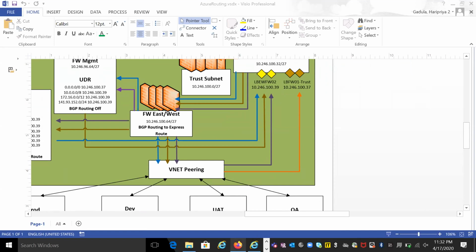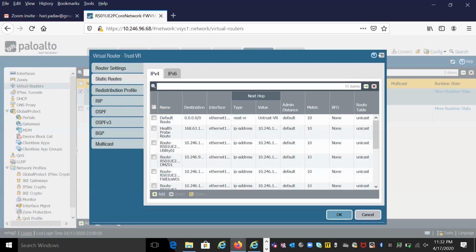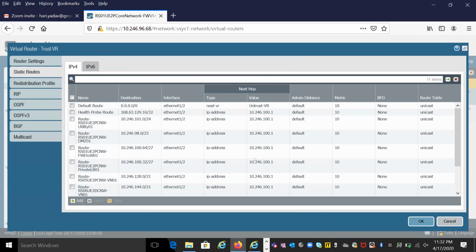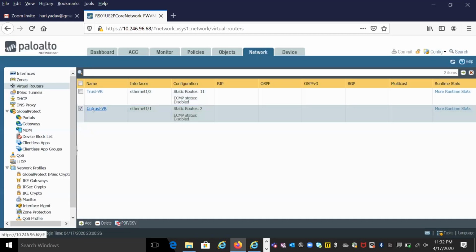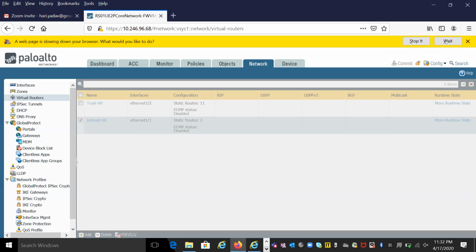Yeah. Makes sense. So now I understand what you're trying to say. Now if you look at your routes on your untrusted interface Ethernet 1/1, you have 2 kinds of route. One is a normal default route for any outbound access, and the other route is for the destinations which are in Azure, starting with the 10.x network. So for that also it has to go out of your network. That's why it's going out of the untrusted interface, right?